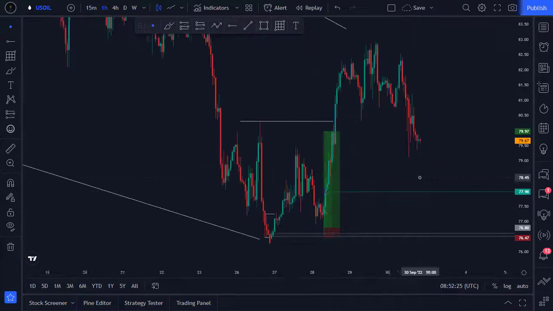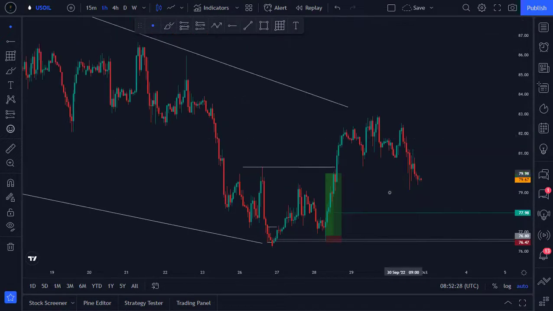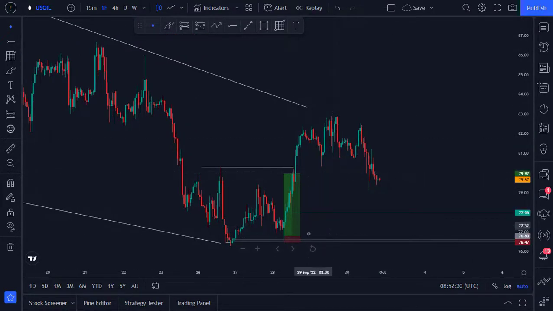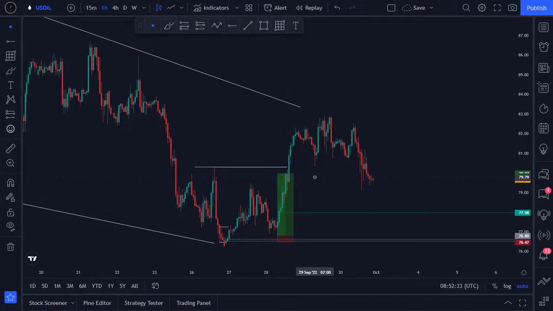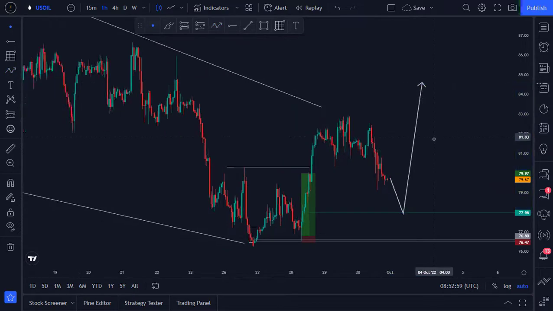This entry of mine wasn't necessary. If you're patient, you should not have even taken this one, because it was a risky trade. What you need to do is always wait for a break of structure over here. Once you have a break of structure, locate your order block at that level. Once you have an order block located, wait for the price to come back to that area, which usually comes gravitating like this, with low momentum candles. Then we continue the push to the upside.